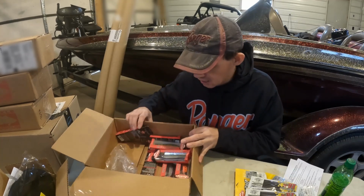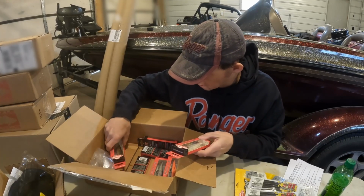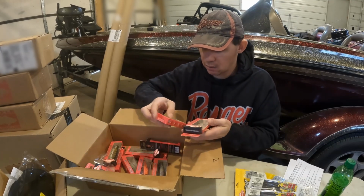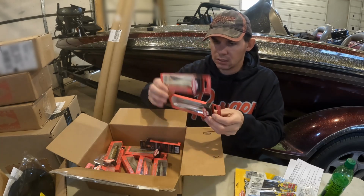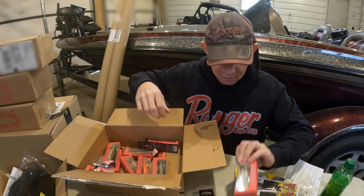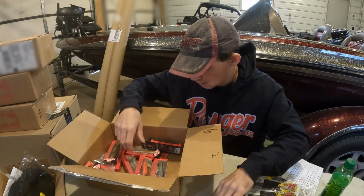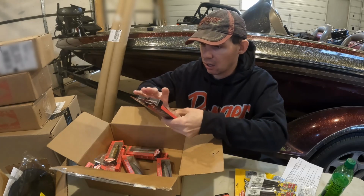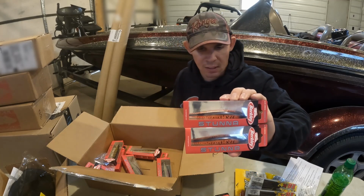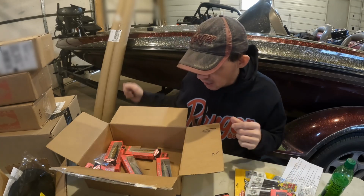And then we got Berkley Stunnas, in both the deep and the shallow sizes here. Shallow and Deep in Hanky Panky. What that color's called? I don't know. It's got white silver sides with a bone or chartreuse bottom. Something that you don't see every day in a jerkbait is a craw. This is their blaze color. Just not something you see every day in a jerkbait. I thought it might be cool to try out.